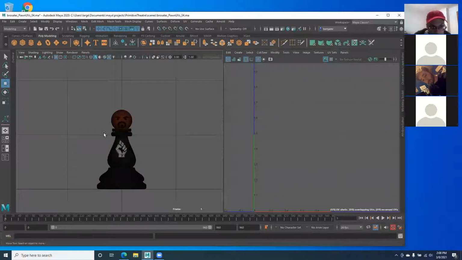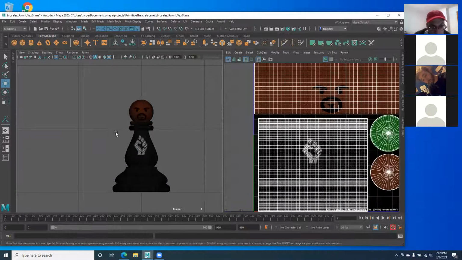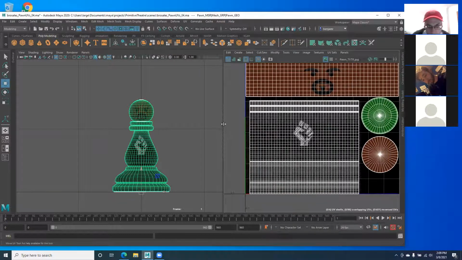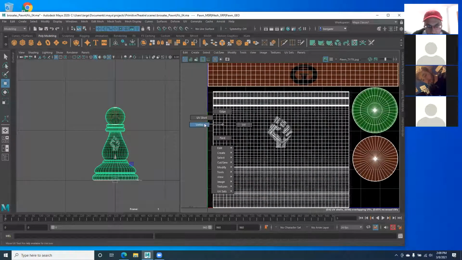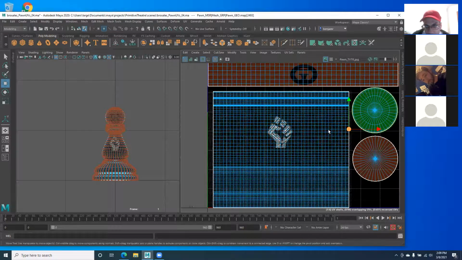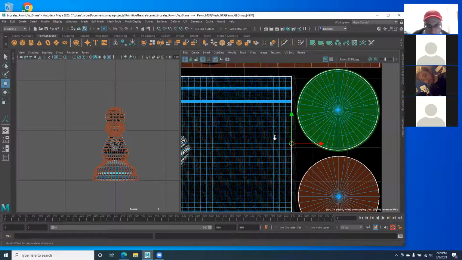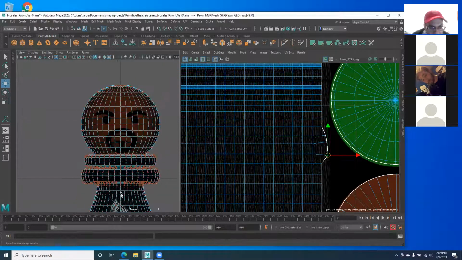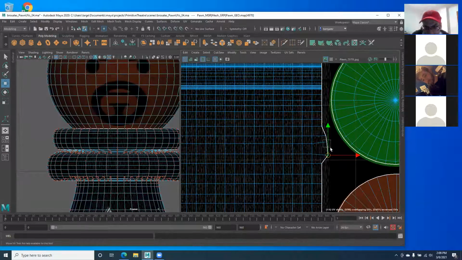So for the most part, those are the tools I use for unwrapping a texture. You can also individually select vertices and move them around. And especially with something organic like a human character, I find that I have to do a lot of this adjusting. I'll be looking at what it's doing to make sure that it lines up properly.